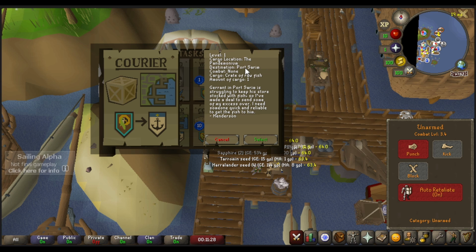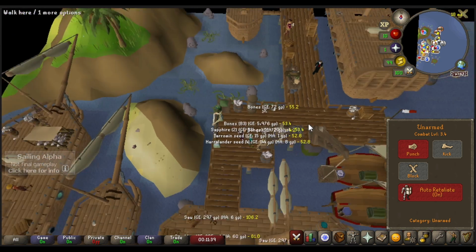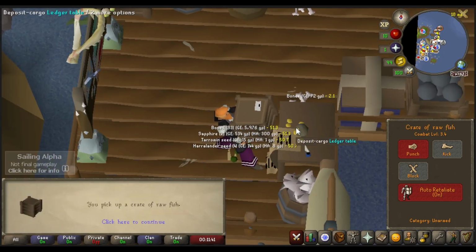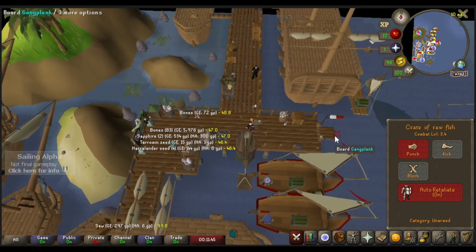Destination is Port Sarim. Cargo location is the Pandemonium. That's where we're at. And we're carrying some raw fish. So we'll select that one. Just do the one, just to show it off. Come right here. Pick yourself up the cargo. Run it over to the ship.